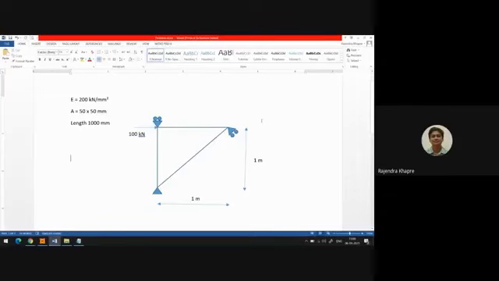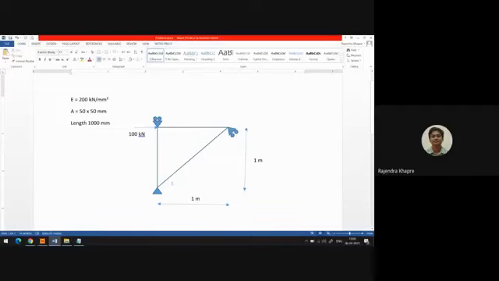So it's a simple truss, and here you can see it has three members. Let us say this is member number 1, member number 2, and member number 3. All these members have the same modulus of elasticity and the same cross section area. The modulus of elasticity is 200 kilonewtons per mm square, and the area is 50 by 50 millimeters. The horizontal distance is 1, so the length of this member is 1, and the length of this vertical member is also 1. So definitely the length of this diagonal will be something like 1.414.